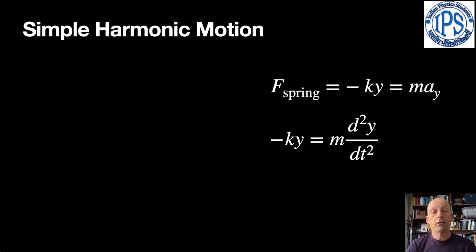First, we can start with our Newton's second law equation right here. This says that in the y direction, so now we do have that negative sign because we're dealing with the y component, the force at position y, if I pick y equals 0 at the equilibrium point, would be equal to mass times acceleration. And I'm ignoring gravity in this case. If you want to add gravity, it gets a little bit more complicated. But let's just assume that we don't have to worry about that. So this is our differential equation that we want to solve, and we can write the acceleration as the second derivative of position with respect to time. So now we have that.